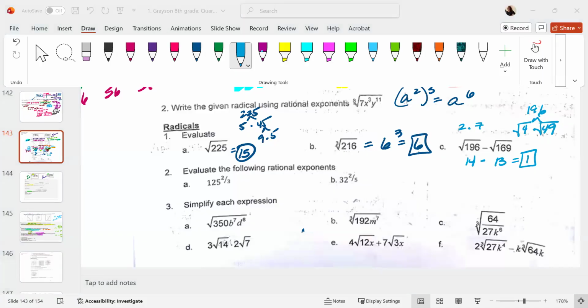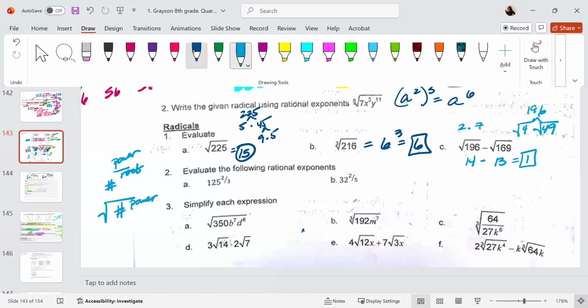Okay, so remember this is the one where you have a number and you have an exponent on top. It's always power over root, okay? So when you put it back in here, power is inside this radical and the root is on the outside. Do you guys remember that? So this is a power, this is a root. Do you see that? 125, the root is 3, the power is 2. There's two 125s, okay?